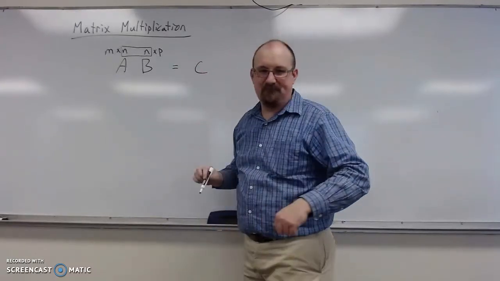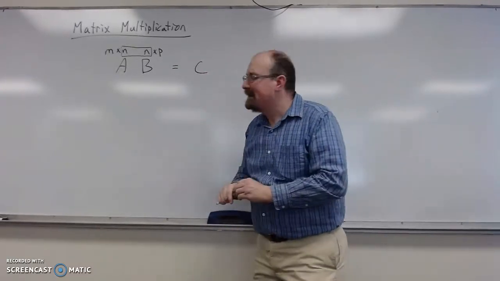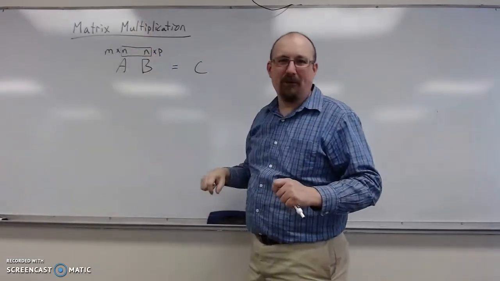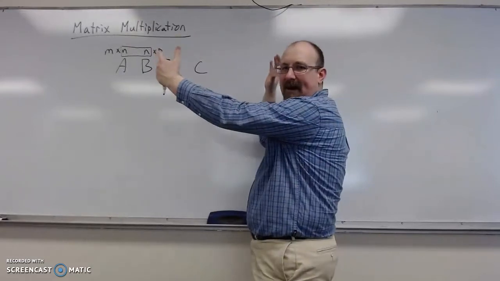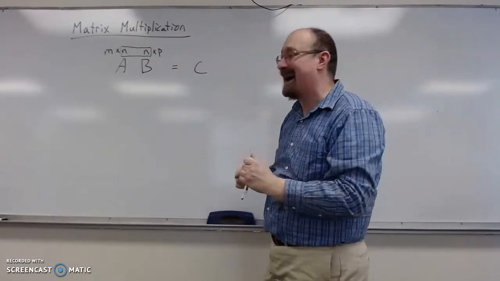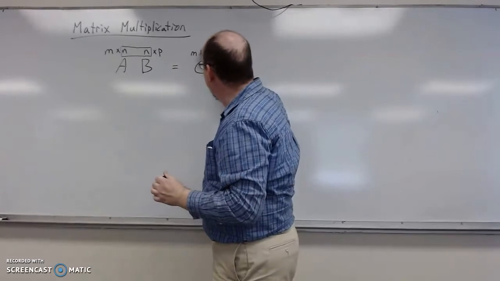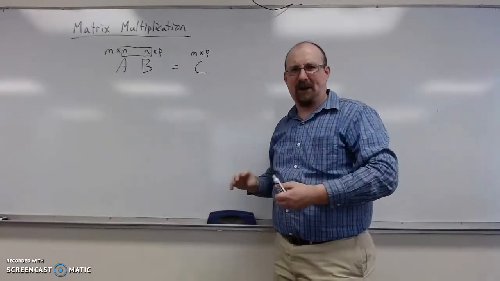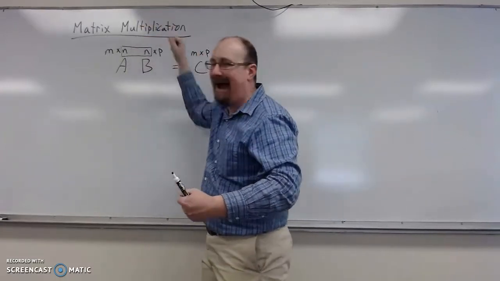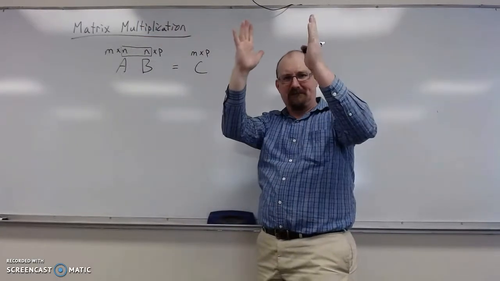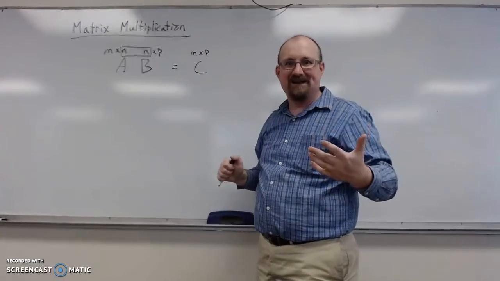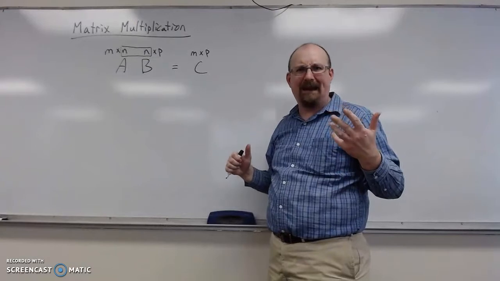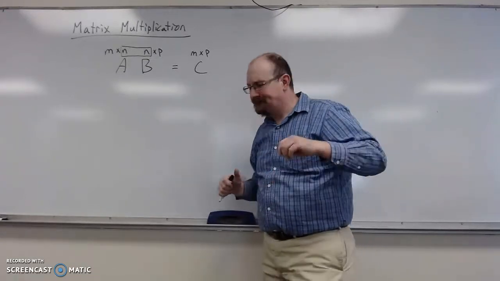And what determines the size of the product matrix when we multiply A and B together to give us some other matrix C is that we lift these values out, and then the M and the P squish down to give us the size of the new matrix. So this one is M by P. You might imagine a crane pulling this block out, and then a couple of machines pushing them together to give you the size of the new matrix. That's pretty handy when it comes to describing one of these things.